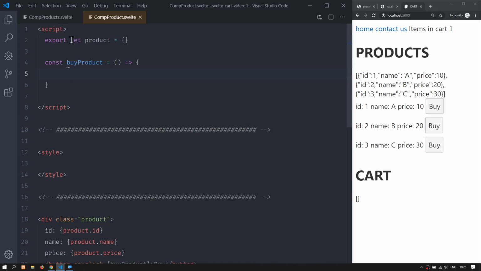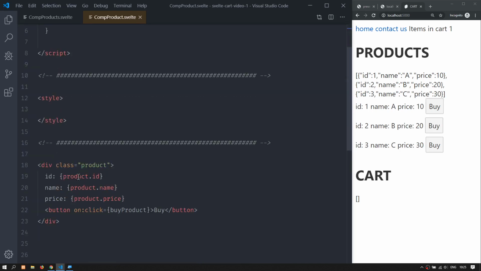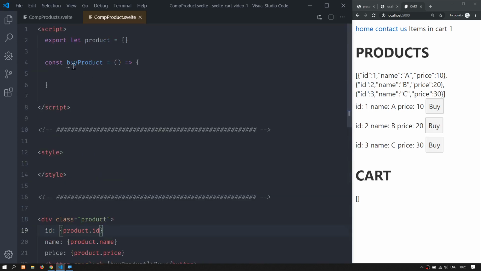Well, since I am inside this component, all of it is the component. When I go to this function buy product, I'm going to buy this product here, which is reactive, and therefore it knows it is the product that is being displayed there. So now you know that everything inside this component, when you say product, refers to the product in itself. So let's do that. Now, here comes the tricky part.